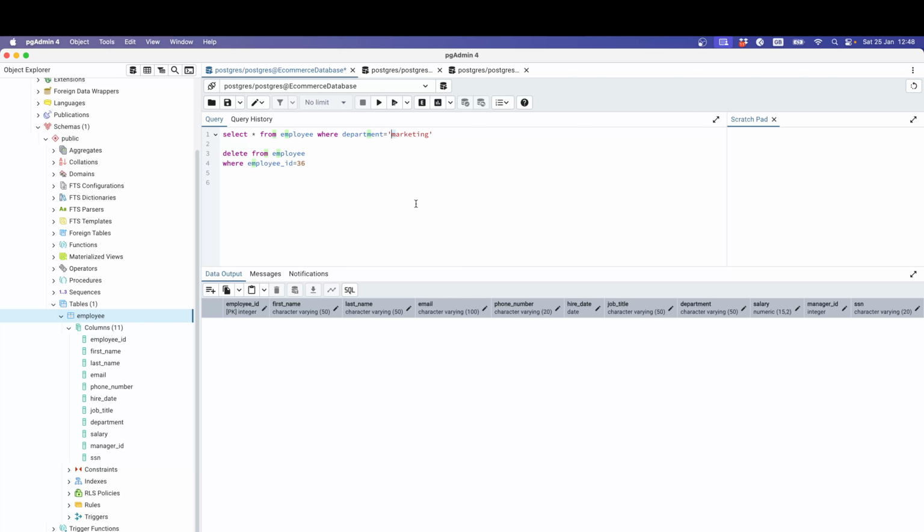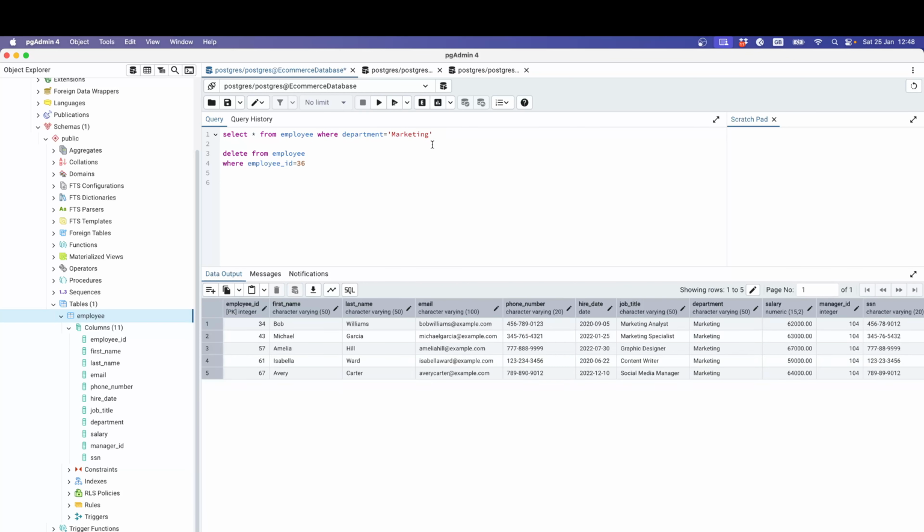One thing to point out is that Postgres data is case sensitive. If you use small letters, it hasn't found anything, but with the capital M it has found 5 records. So if the company outsources its marketing department and you want to delete the marketing department from the database, this is one way to do it.